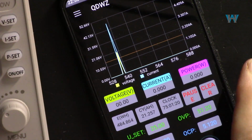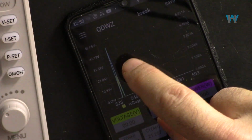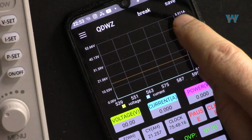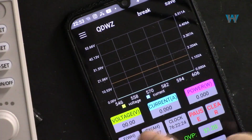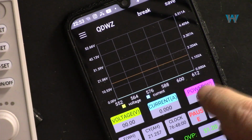Now the app has connected, and here on this side we see the voltage, because this model can accept up to 50 volts, so we have here 52 in this scale. On this side we see the current maximum 5 ampere, because this module can supply up to 5 ampere only. Here we have this yellow for the voltage at any moment. This is the current and the power.